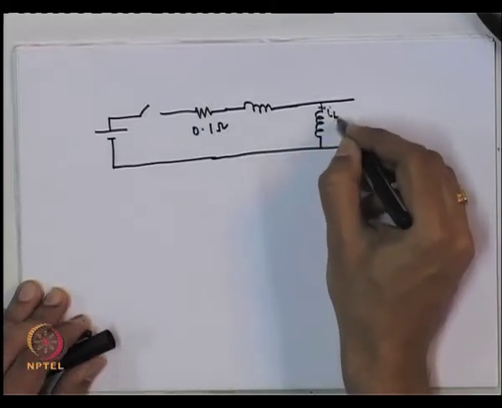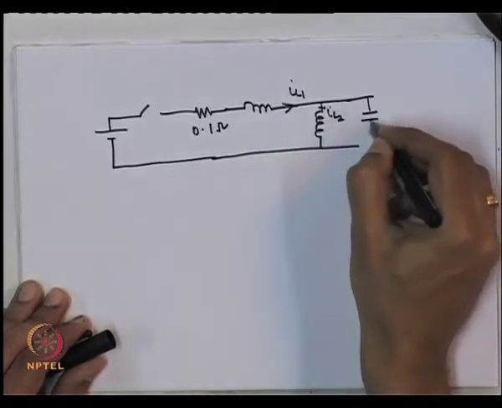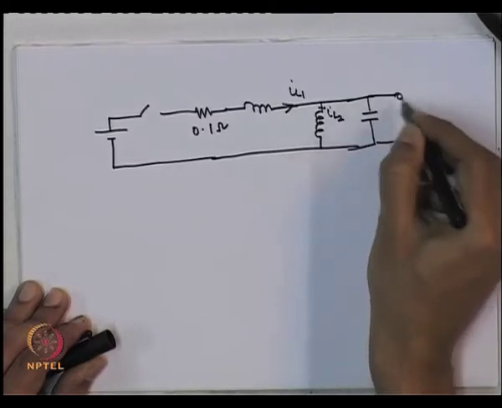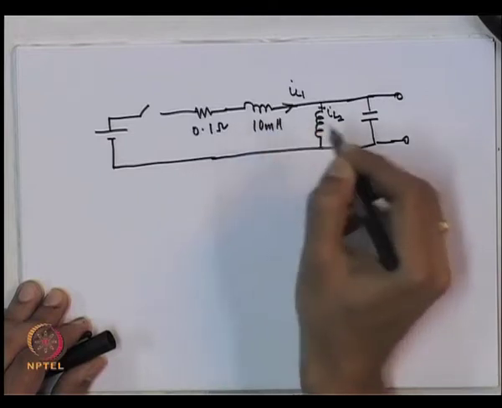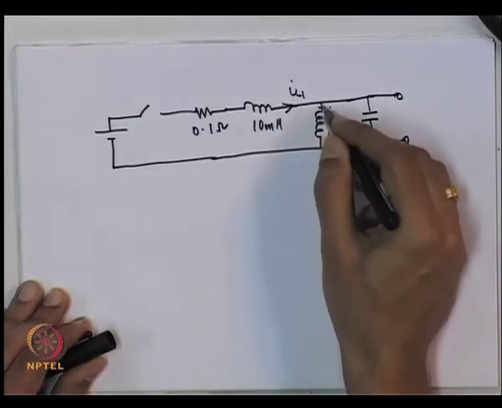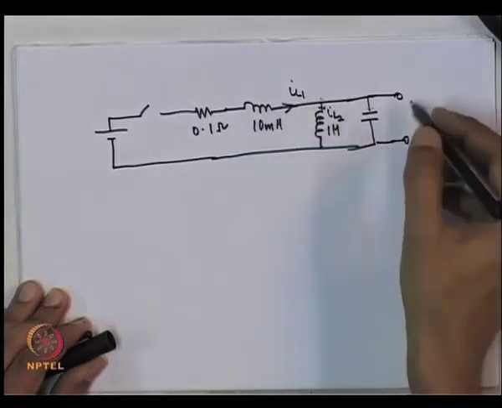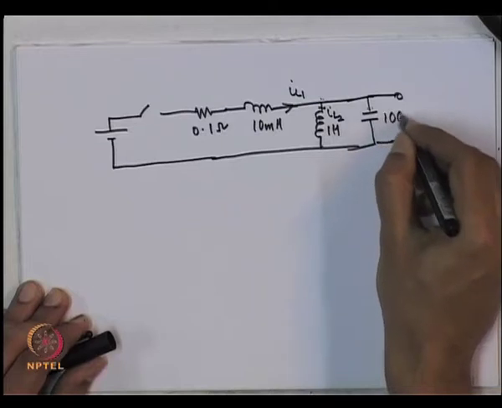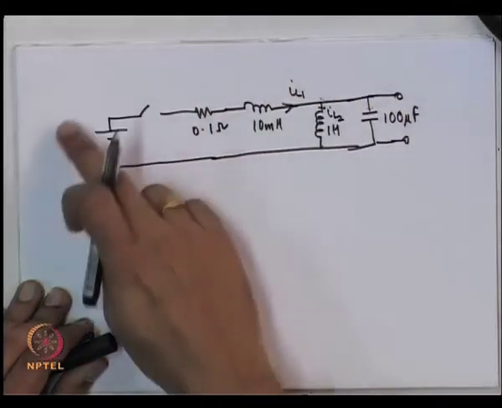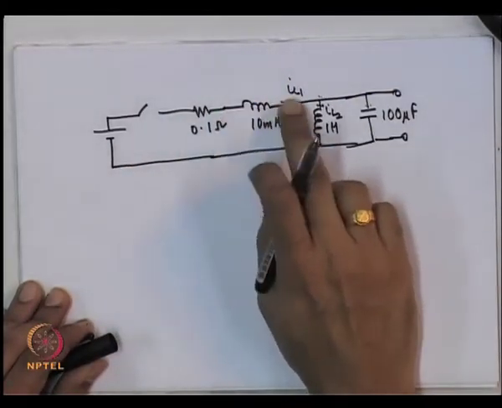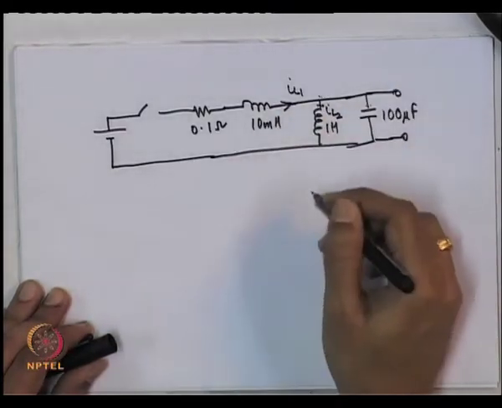This is IL2, this is IL1, this is Vc. We know that this particular system has both fast and slow transients. So, this is 10 millihenry, this is 1 Henry. In fact, the state associated with the slow transient is this, and the states associated with the fast transient are these, from the participation factors which we had evaluated in a couple of lectures before. So, this system contains slower and faster transients. How do you know that it contains slow and fast transients?